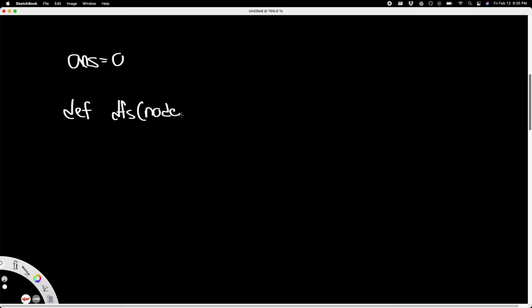So we have our node. Now something else we need to keep track of is the current depth we're at, and then also all the depth mappings, where the key is going to be the depth and the value is going to be the node value at that depth. So let's call it depth mapping. Pretty long, but that's fine.